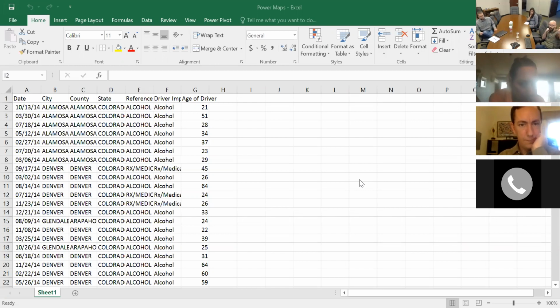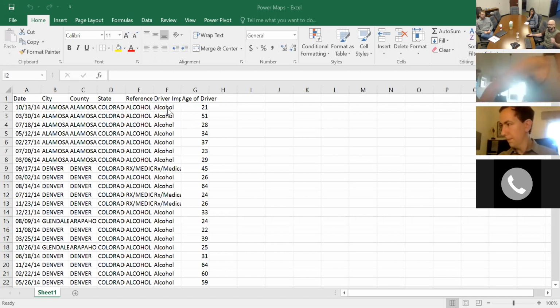The variable we chose is officers suspecting drivers of these different infractions. You'll see four different types: alcohol and drugs, just alcohol, just prescription drugs or drugs, and then no impairment at all. So that's what we're working with. I have city, county, and state in here, and I'll show you why that is important in a second.